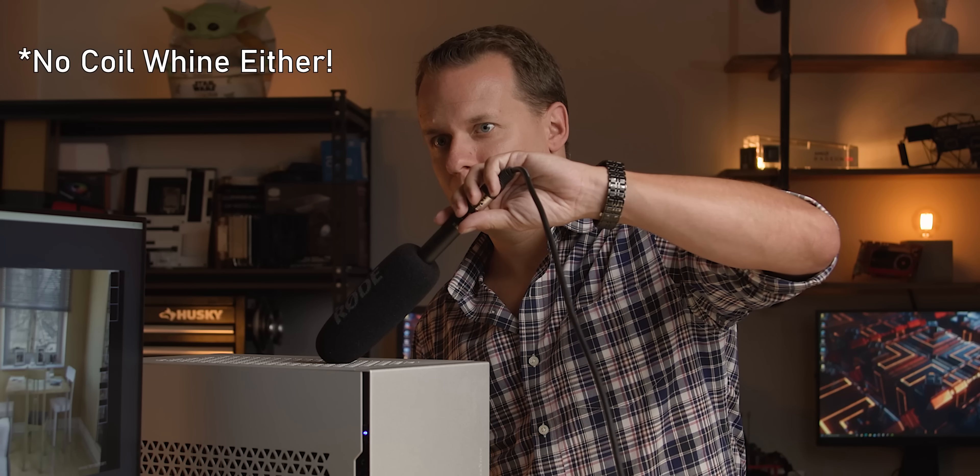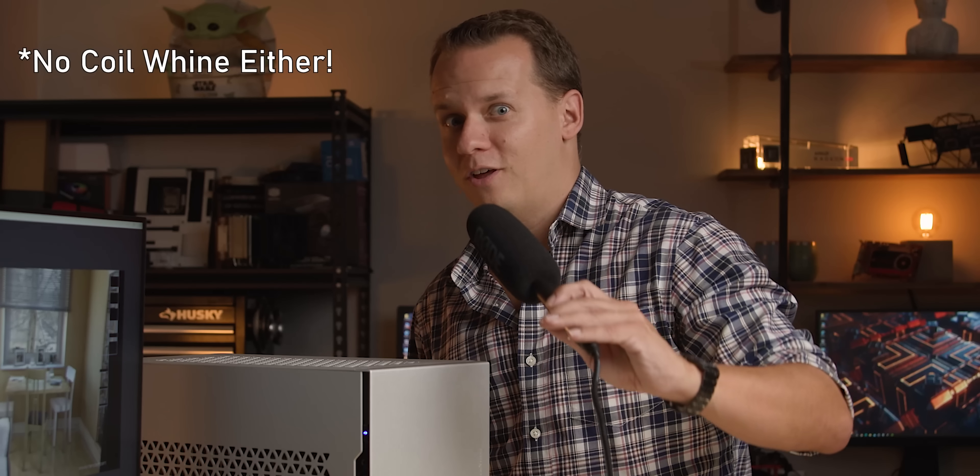To prove it's truly passive, I'm taking a super sensitive mic up to the case. The noise floor here is around 36.5 to 37 decibels — there's some traffic outside and they're doing some construction. Listening closely, there is absolutely nothing — no fan noise whatsoever. That VRM heatsink fan has now been turned completely off, and we're operating passively at much lower temperatures because of the voltage modifications done to the CPU.